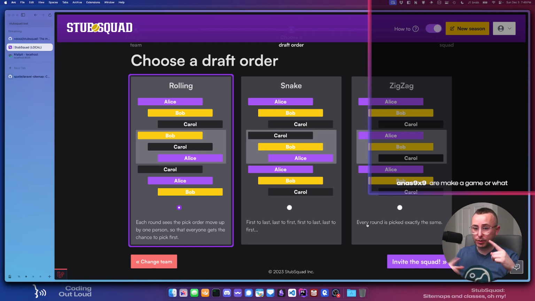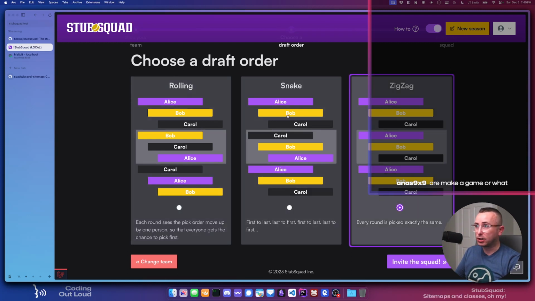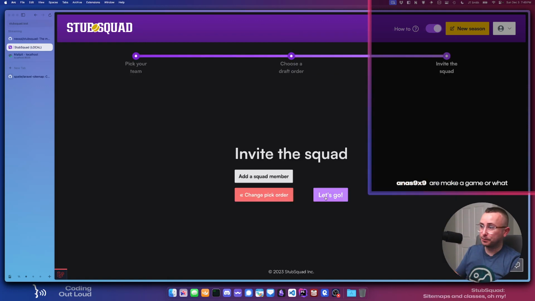Then every person is going to rank their own games, or rank every game in the season, individually based on how badly they want to go to it. Once everyone has made their picks, it's kind of like a draft in that the system will pick based on this drafting order. Like Alice, Bob, Carol, then Bob, Carol, Alice, then Carol, Alice, Bob, so each person gets to pick once. Or you can go in the same order each time, or bounce back and forth. We'll just pick the default one here.